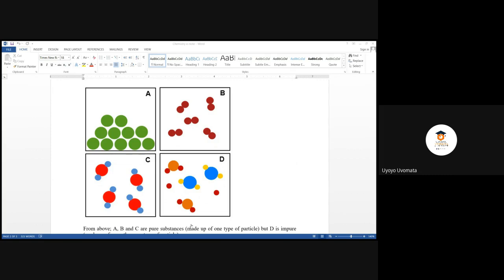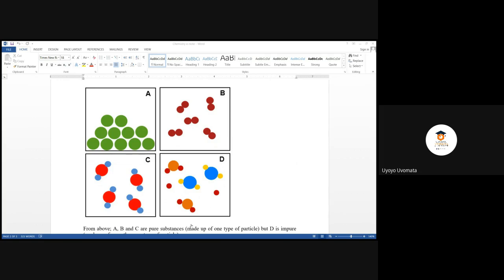What can you notice? You can see a set of three particles, of which one is red, joined by two blue particles. Now you can see four sets. Again, each of these sets is of one type. Now they are molecules, but they are of one type. Because they are of one type, that substance C is a pure substance.